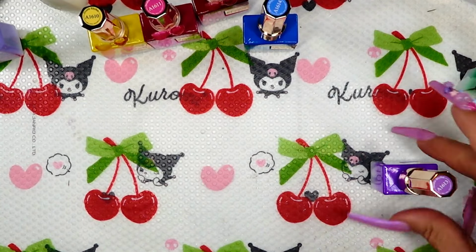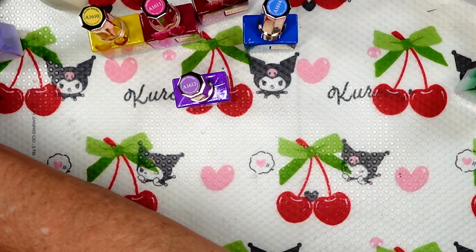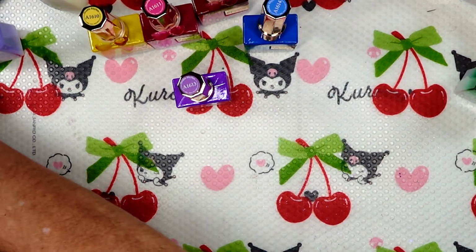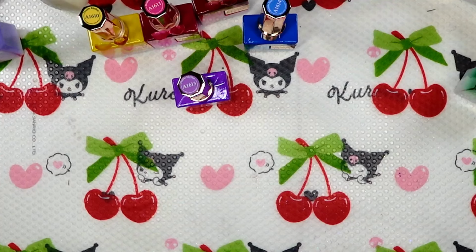Okay. Put the lid on that. We don't want it to spill. Let's grab our blue one out and put the purple in there so that it can cure.